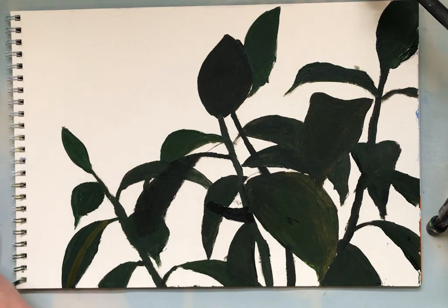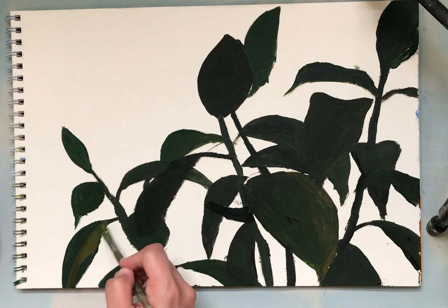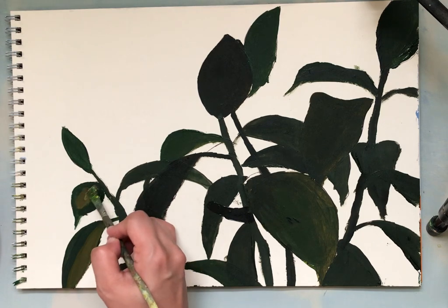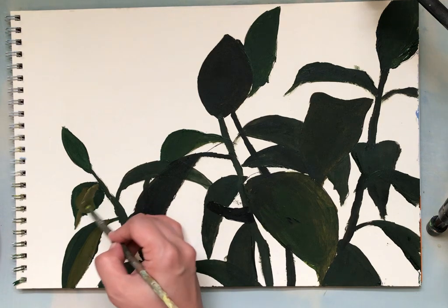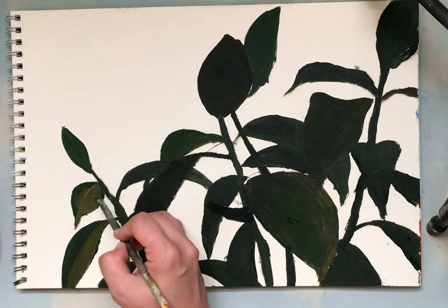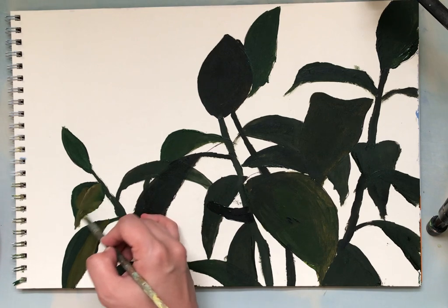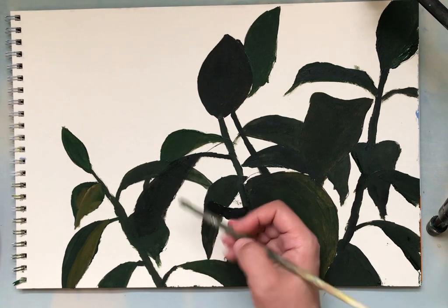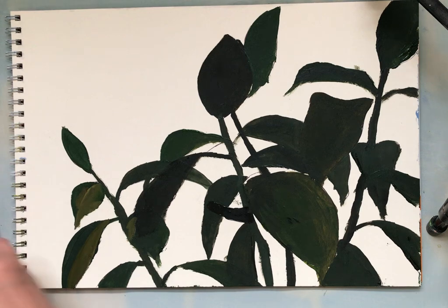I'm gonna add a little bit of white because it's not, okay, maybe this color. All right, like that, also here. So remember that even if we just underpainted it dark, a lot of the underpainting will be painted over. That's the whole point of underpainting. Okay, I'm gonna add a little bit of yellowy color.